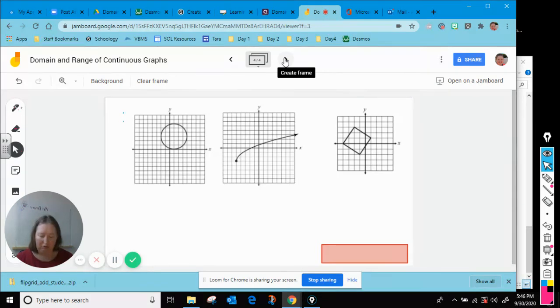In the circle, if I use my highlighter tool and highlight what values are okay in the circle, well, there's here. Let me move that over. Okay, we've got this from here to there and from this spot to this spot. So all of these values that are represented by this highlighted square are okay to use for the x's and the y's.